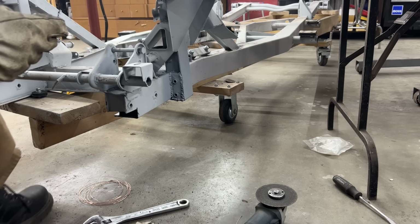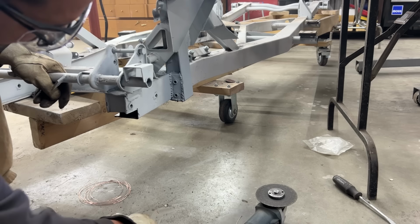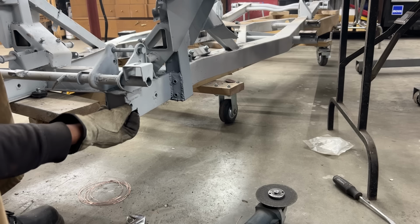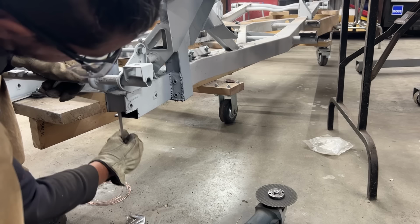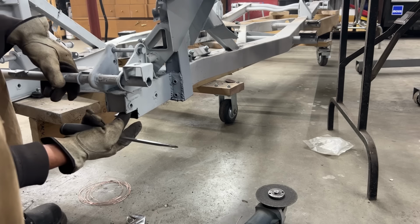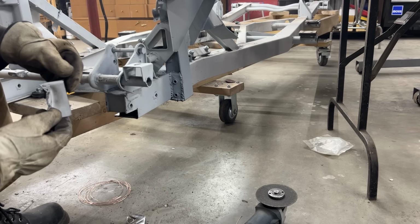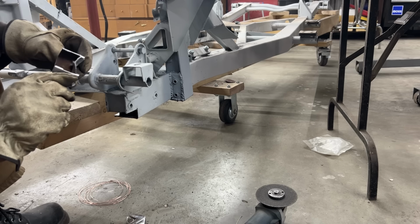All right, so it's the next day and I was rushing it yesterday because this is the last repair of the car and I was like, okay, let's get it done, let's get it done. I wanted to finish it last night and it became like 9 o'clock and I was doing stupidities here and I realized that this is not the way. I was not doing it properly and I was not gonna do a good job, so I finally gave up and said, you know what, let's get it done properly tomorrow when we have more time. So that's the way. We either need to replace this or we need to straighten it to a point where it is usable again. So let's see.